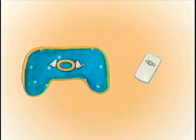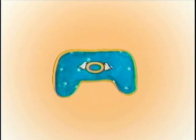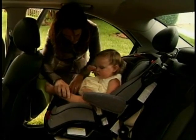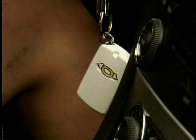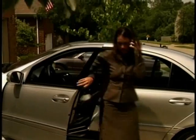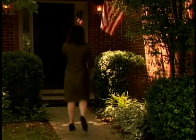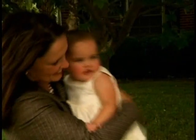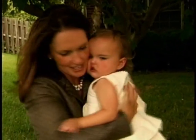The baby car seat safety system consists of two components. The first component is a pad, approximately 3 inches by 6 inches, that fits under the seat cushion on virtually any existing car seat. The baby is placed in the car seat, and the weight of the baby activates the safety system, which activates the receiver located in the driver's key pod. If the driver exits the vehicle without removing the baby from the car seat, an alarm on the key pod will sound, reminding all caregivers to never leave a child unattended in a car.